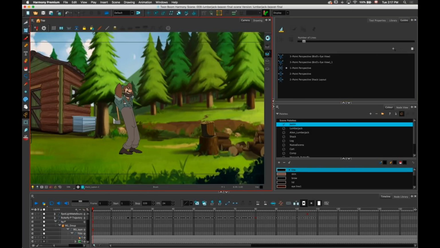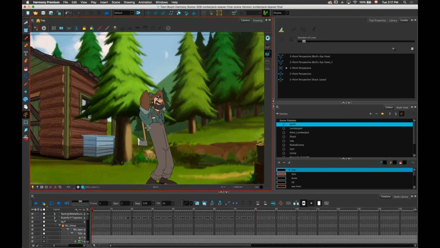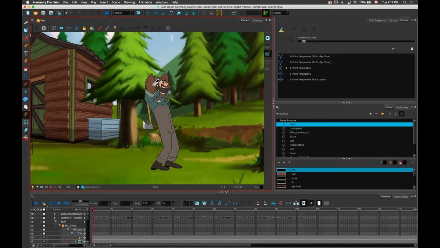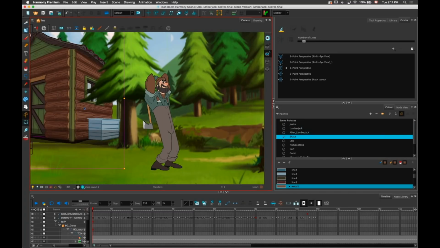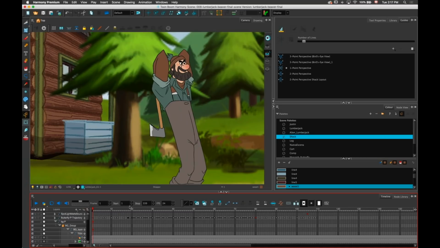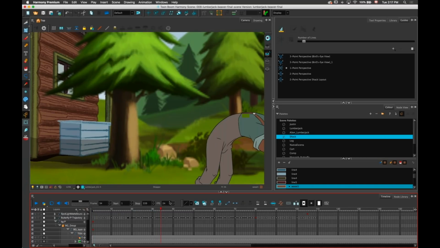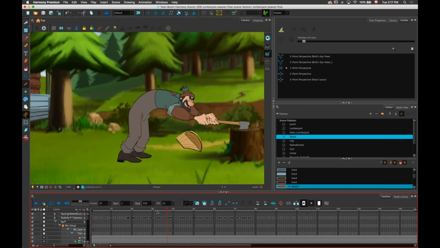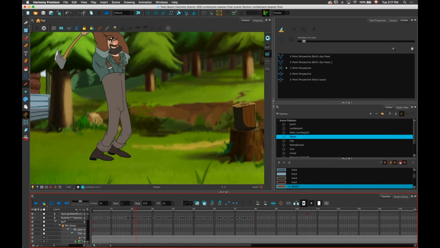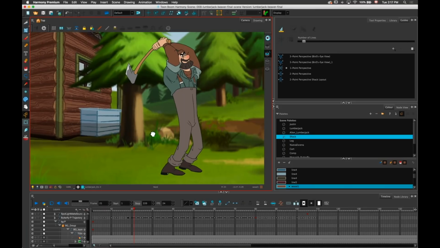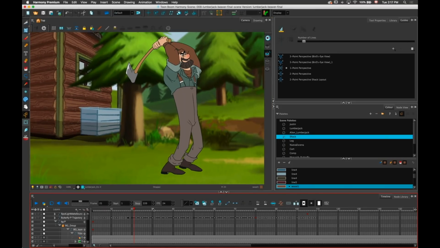I'll move on to the next feature that we've added in this version. It's about coloring. When you're working and coloring your drawings inside Harmony, sometimes you can accidentally paint using the wrong color. For example, the lumberjack right here, I'm going to make sure I'm selecting the lumberjack layer. There we go. I've painted his sleeve with the wrong color, and his hat and his shirt. He should be painted with the red color, but all the frames here were painted, not by me but by somebody else, with the wrong color. It's supposed to be red.